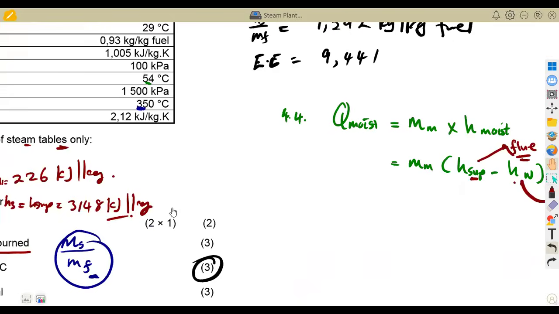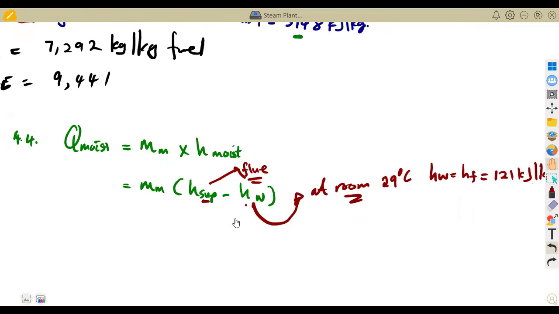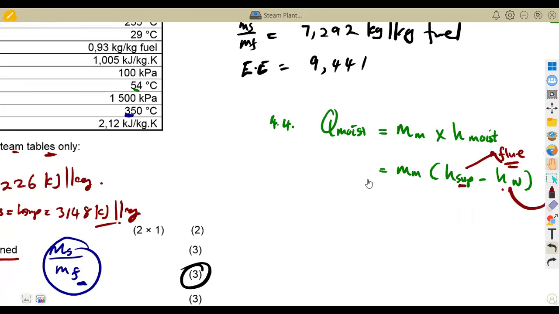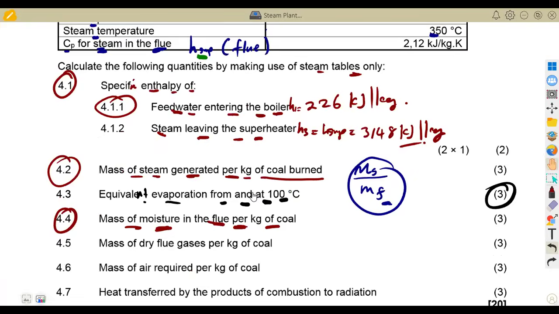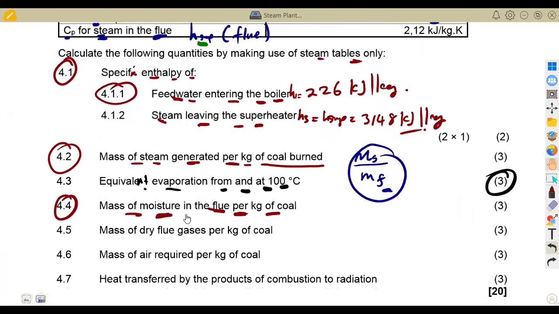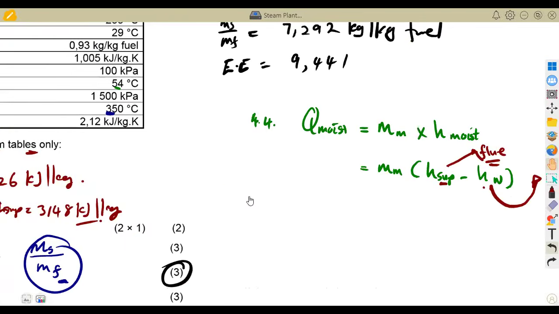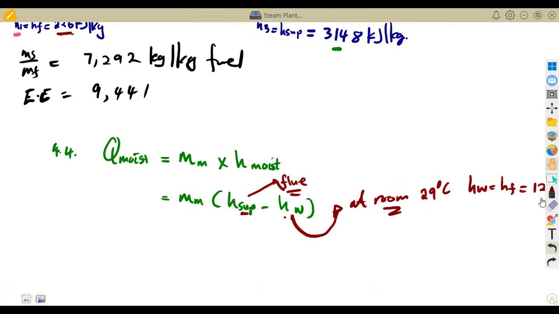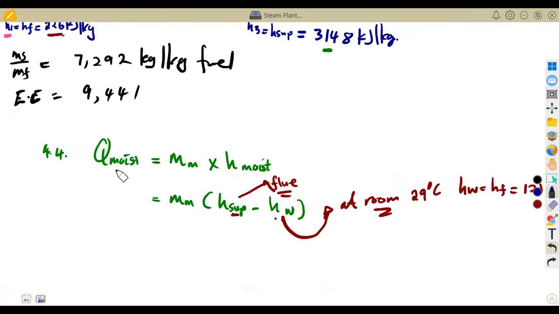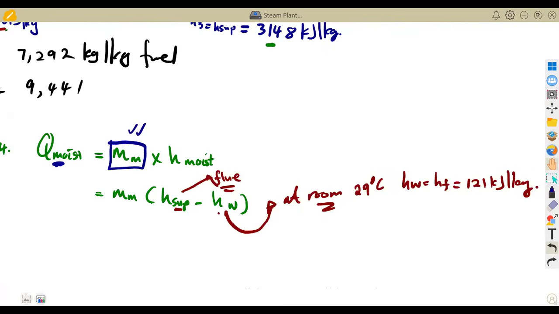So that means here we are going to find Q moist. Guys, how did I use this formula? It is because we want the mass of the moist air, the mass of the moist in the flue. There's a lot of things here. You see, guys, your N6. So this is for the moist, so that is where we took this formula. And here we need them. This is the one that we need here. We are given this, remember, we have it from our information.